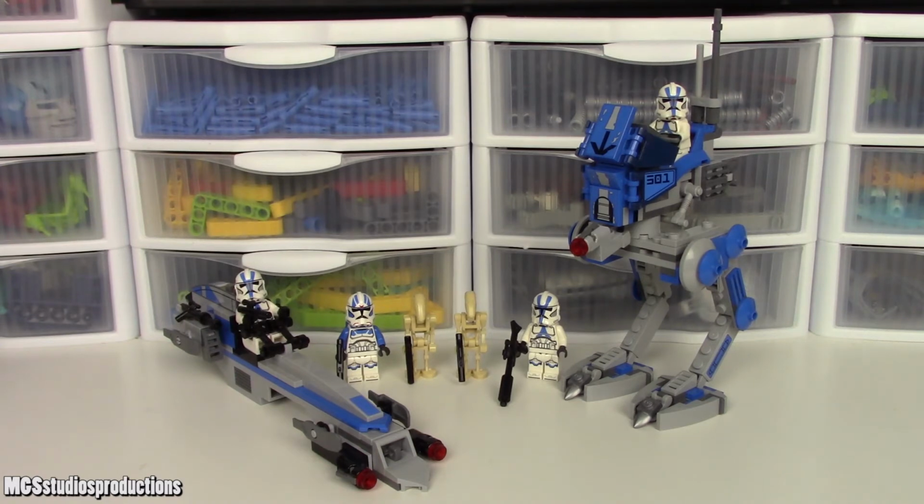So as far as value goes, in that respect, I'd probably say the set lands a bit closer to $25, maybe even $20 if they were still selling battle packs for $10, which is, I think, the price they should be sold at personally. Of course, with inflation now, $15 makes a bit more sense than that. So based on that argument, probably $25 would be about what I would expect for this set. And being that it is $30, that's not too badly priced for what you get, but at the same time, it definitely is not priced ideally. So if you can find this set for less than $30, if you can find this set at all, though, I would recommend picking it up, especially if you want some 501st Troopers.